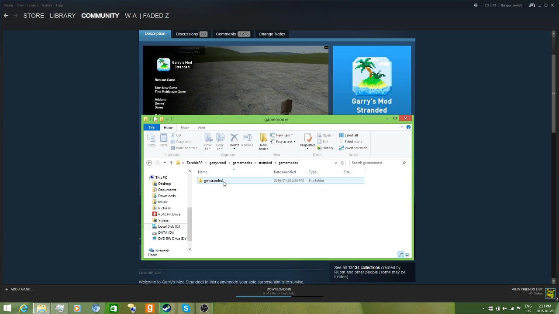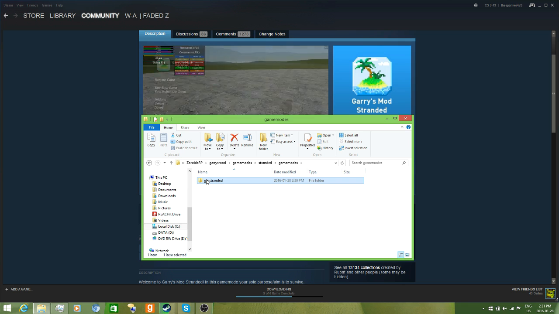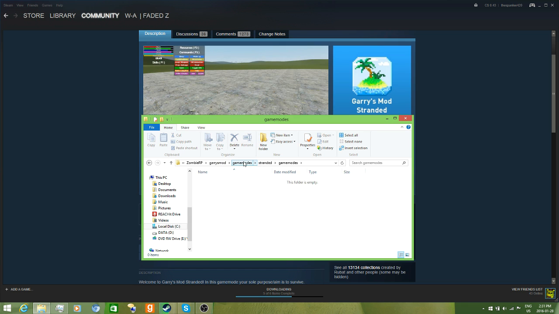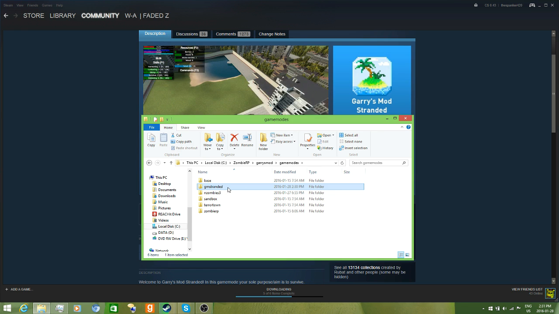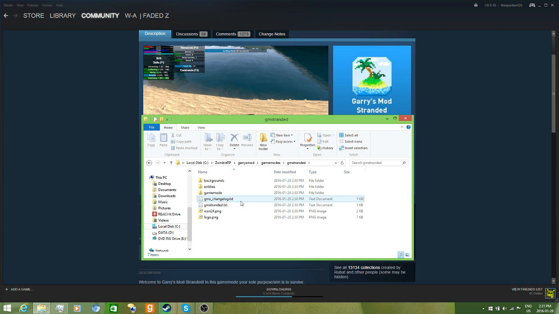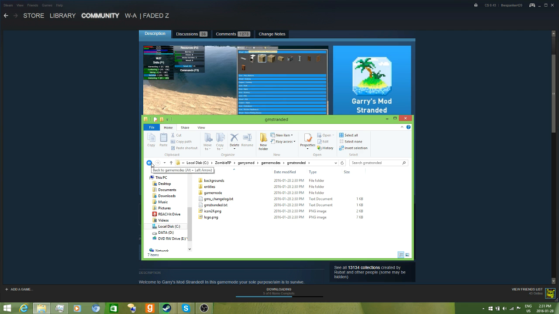So you could go ahead and open gamemodes and drag gm_stranded, or whatever yours is, to your real gamemodes folder. You could go ahead and delete the folder you made that's called Stranded. And you got gm_stranded right here, which is Garry's Mod Stranded, the real game mode. So you can tell it's the real game mode because they'll have gm_stranded.txt or whatever it is, info.txt or something, changelog, entities, gamemode. That's how you know it's the real game mode.